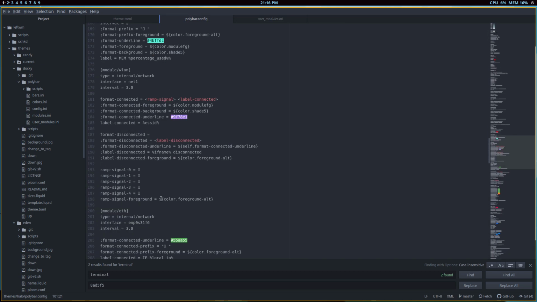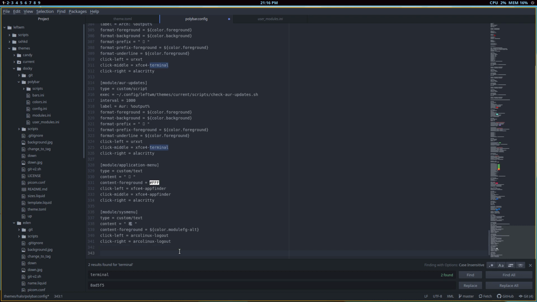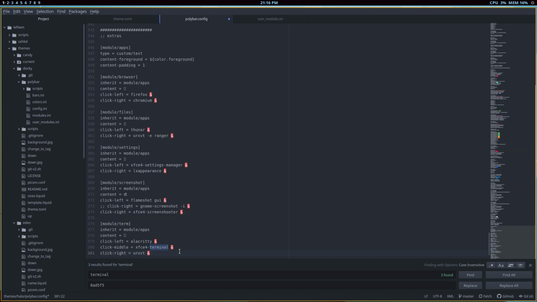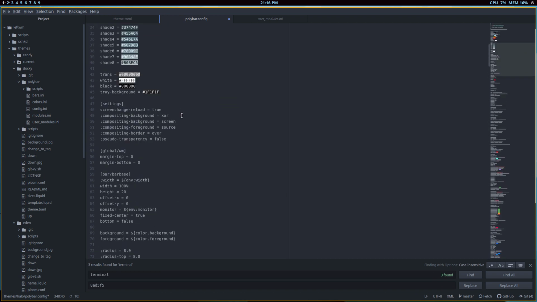Maybe at the bottom you say extras. Okay, so this module is called apps. It has settings, a foreground, a color foreground. We need to see that it exists.